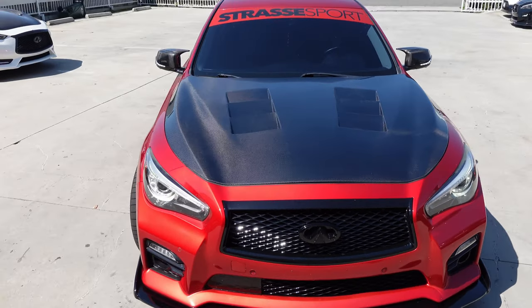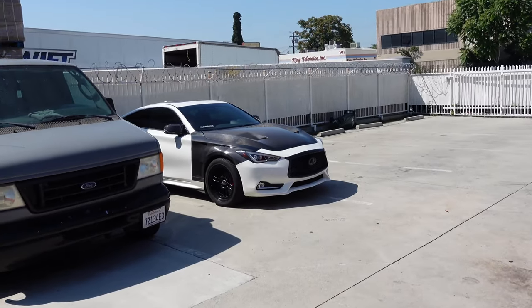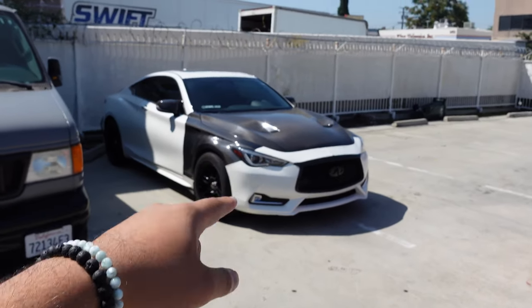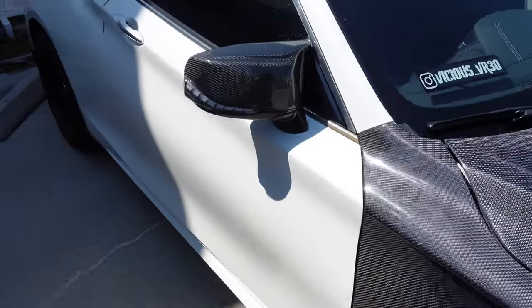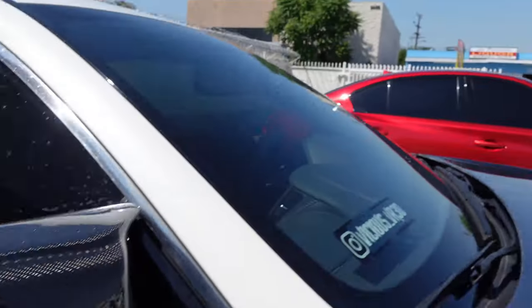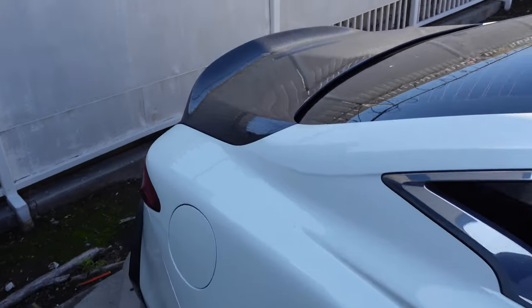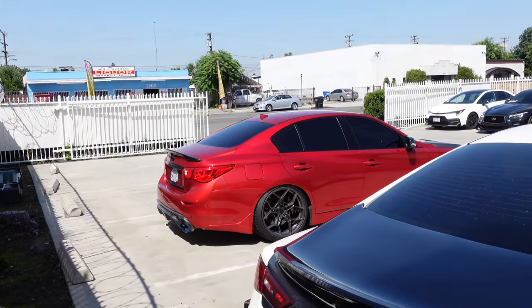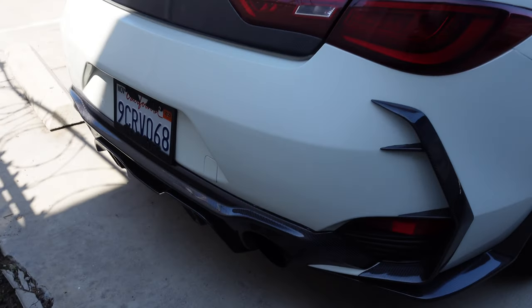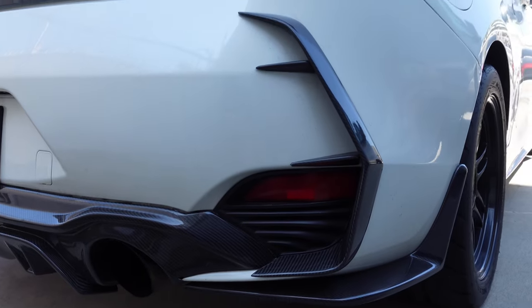Wait till the sun hits the carbon. Damn. Hell yeah. Next up, bro came all the way from San Diego. He got a lot of work done for us. Fenders, mirror caps, sequentials too. He got the carbon trunk, as you can see. Diffuser with the C-blades.